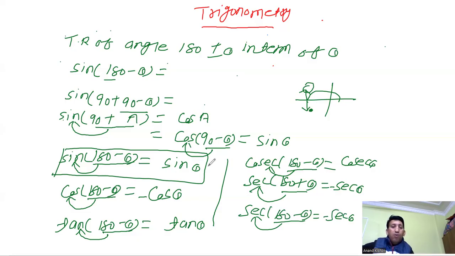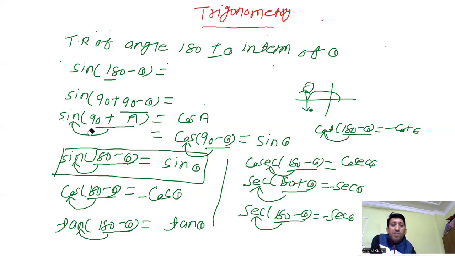And cot also has the same formula. If I talk about cot 180 minus theta, I will write here minus cot theta. How? Because this is the second quadrant, cot is negative, so negative; in 180, cot will remain the same, cot theta. So it is very important. This is 180 minus theta. Similarly, we can do the trigonometrical ratios of angle 180. This was 180 minus theta.